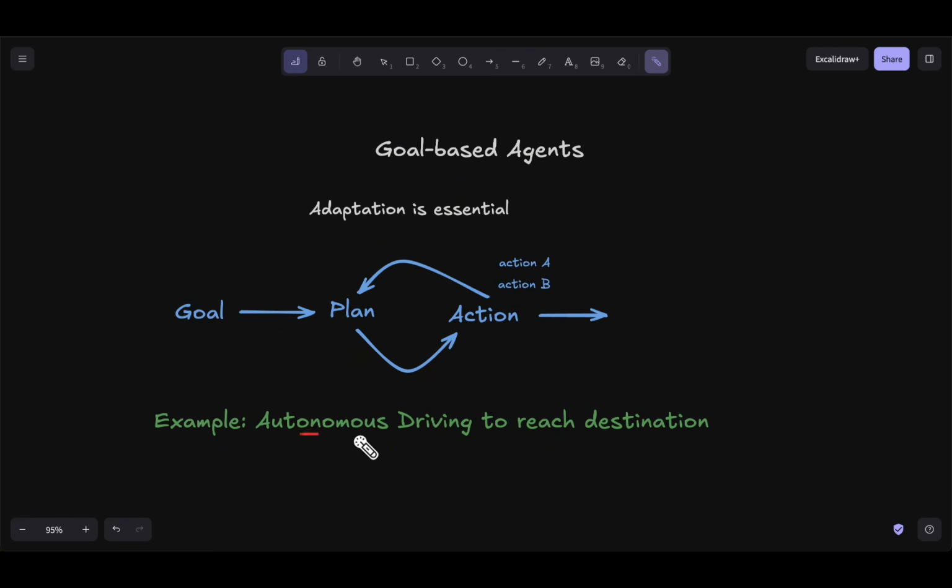A very good example is autonomous driving. You give a destination to the car where it needs to go, and the vehicle starts driving, but it can come across road closures or obstacles on the road. Then it has to change the plan, do some diversion, completely come up with a new plan, and then execute the new plan of action. That is a very good example of a goal-based agent.